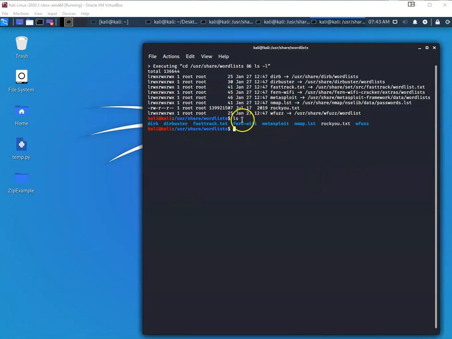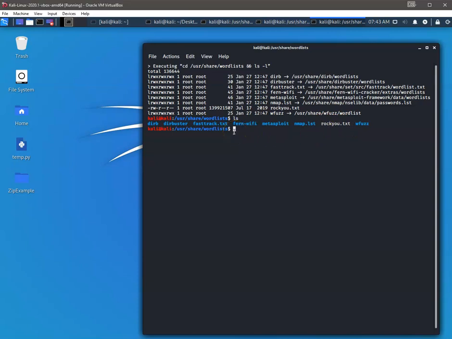Now, as you can see, you can use ls to list what's in the wordlist. And I have rockyou.txt because I've already gone through the process of getting it. But I do want to share with you the command to get it, because when you first go here, it's going to be zipped, and that won't work for us. So I'm going to go ahead and write the command so that you can see what that looks like.